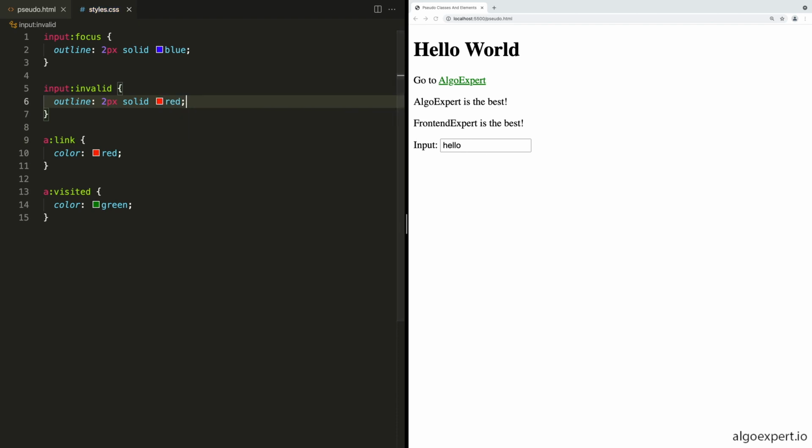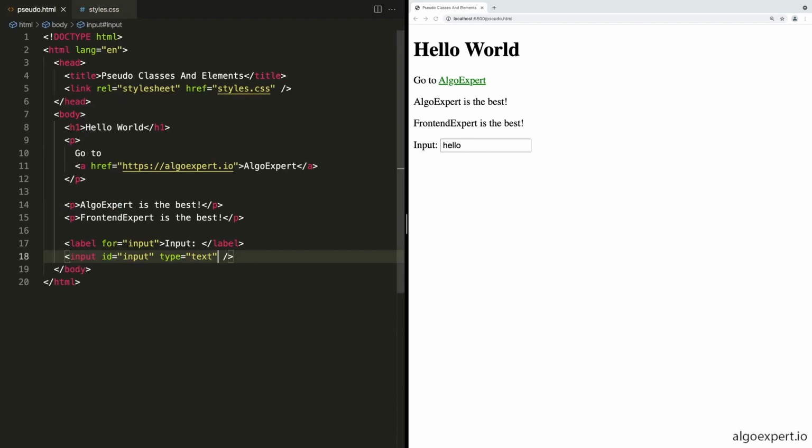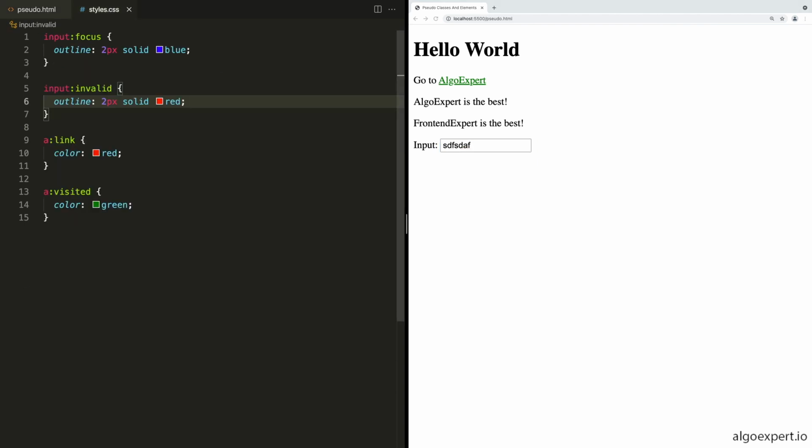Save that and come back to the HTML and let's add a requirement. So let's say it has a minimum length equal to 6. And now if I type, you'll see we get this red outline until we hit 6 characters. But you might have noticed it was a little awkward at the beginning. While I was typing, it was red, but we don't want that to happen to the user. We don't want it to be that they're typing in hello world and it shows up as red before they're even done typing.